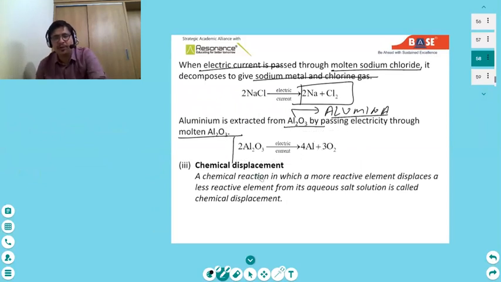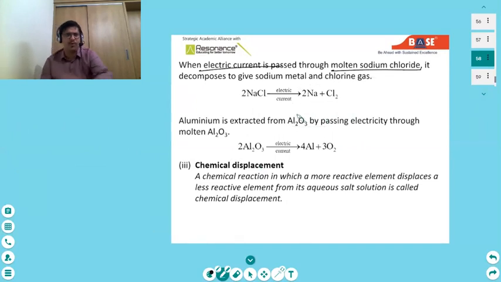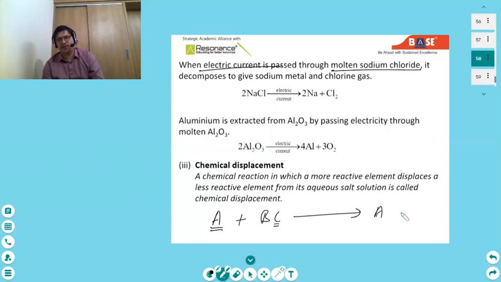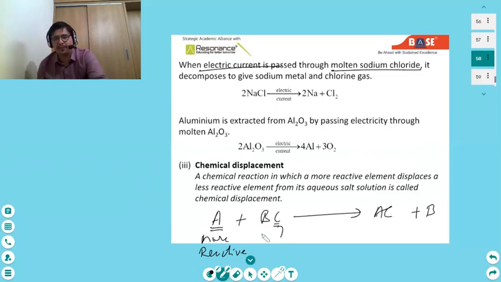So two types of chemical reaction we have done. We are moving to the third type, the chemical displacement reaction, most important out of the two we have done. This is basically a displacement or replacement reaction. What do you mean by this? Suppose I have A as a reactant, and B and C as the other reactant. A will go and react with C to give AC, and B is out. Why is it possible? Because A is more reactive, so you can call it a displacement or replacement reaction. And why does it react with BC? Because B is less reactive.